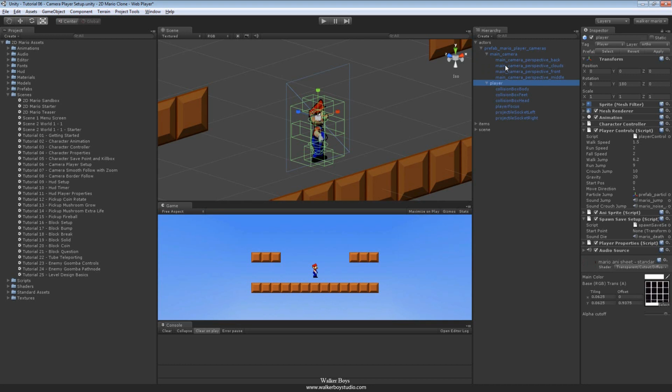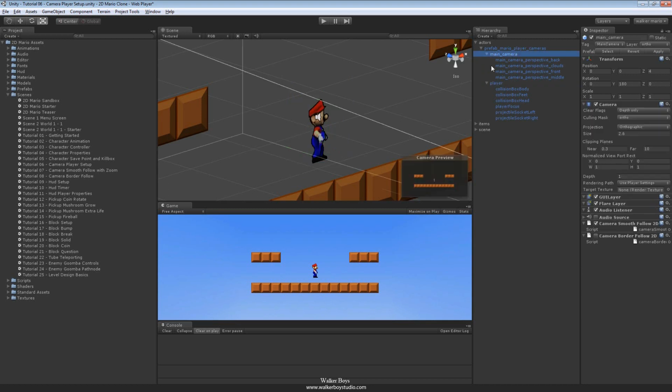Now, the camera itself could be a single camera, and that's all it has to be. But what we're doing is trying to go for a few more so we can add different ones for different depth layers. So if you notice the first camera right here, this is going to be our main camera. If you look at the camera preview window, do you see the one right here? You'll notice that the only thing showing is just the ground layer that the player walks on, and then the player itself. There's no background sky layer from the skybox. There's nothing else in the scene for it.